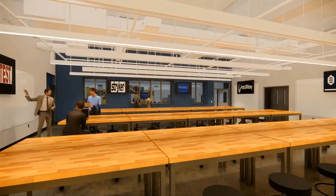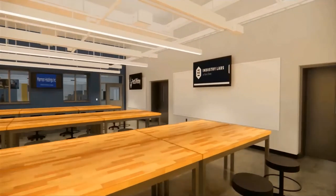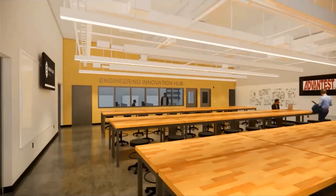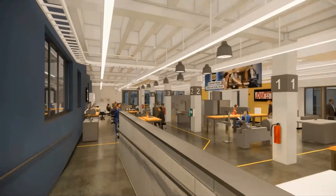A walkthrough animation of the space begins in the classroom, where students can learn fundamental concepts and then apply what they've learned in a hands-on way in the nearby manufacturing areas. This classroom is flexible and allows for traditional, blended, and technology-rich instruction with lots of whiteboard space, multiple digital monitors, and power in the student tables for personal laptops. Moving into the manufacturing part of the space, you can see the use of transparency both into the classroom and into the main public corridor. Notre Dame really wanted to highlight this program and put it on display. Signage throughout the space includes digital display monitors, overhead signage, and column-wrapping signage for donor recognition and wayfinding.